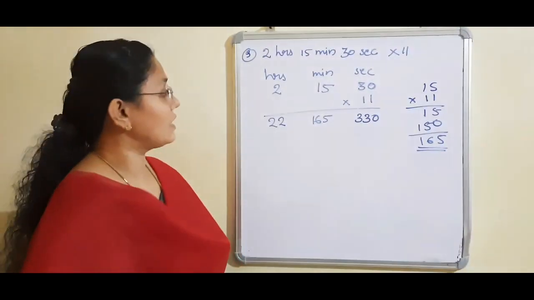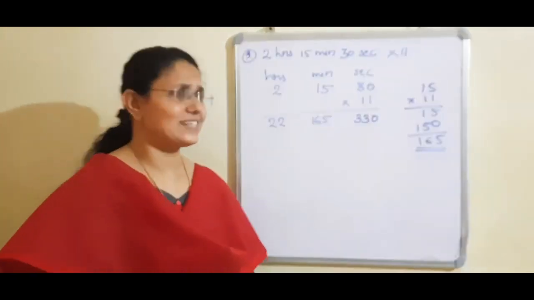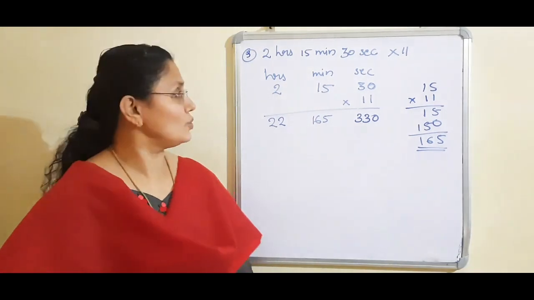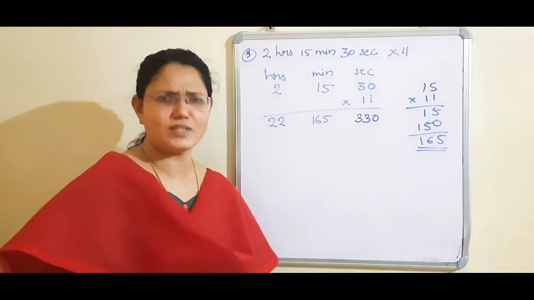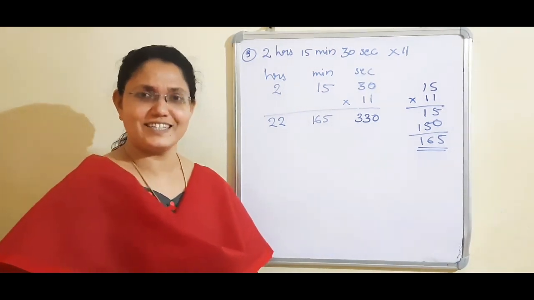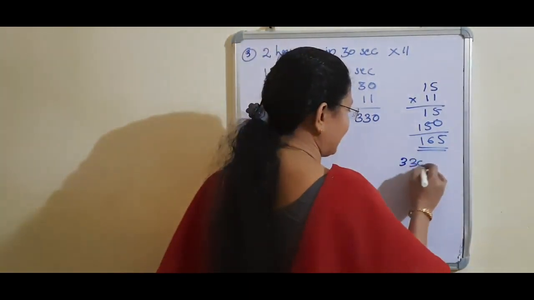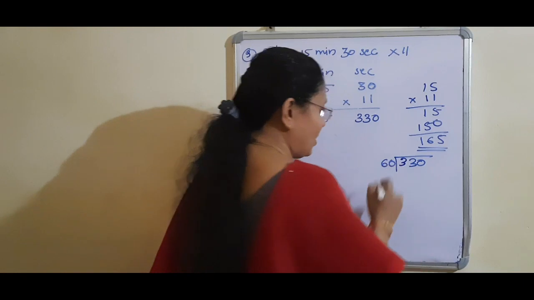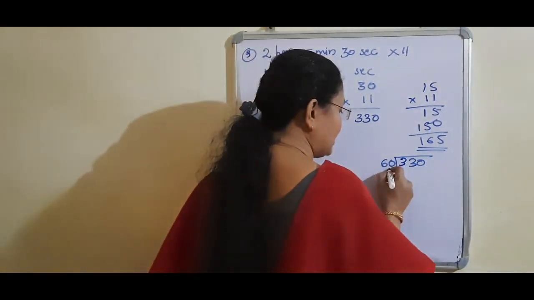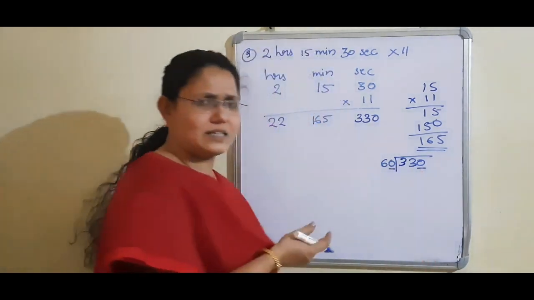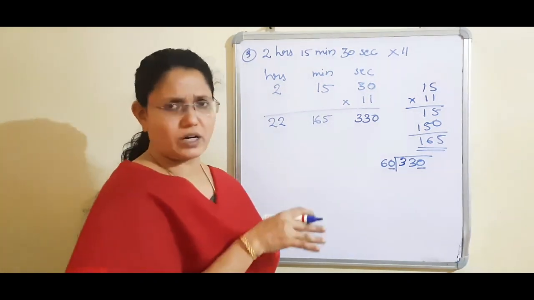Okay. Now if regrouping is possible, we can do that. First seconds to minutes. You know that 60 seconds make 1 minute. So we can regroup this 330 into minutes and seconds. How can we do it? Yes, divide 330 by which number? To change this into minutes. Yes, by 60, because 60 seconds only make 1 minute. We can divide 330 by 60. Already I told you, when we divide a number by a 2-digit number, from both of these, this is only a checking. Okay, sometimes then the quotient will be smaller than this also.